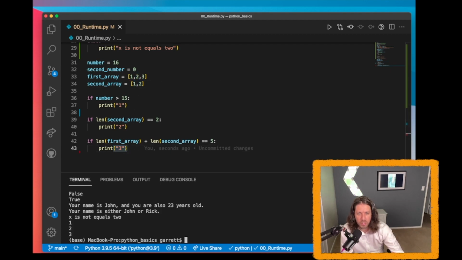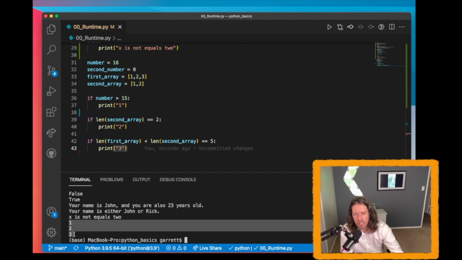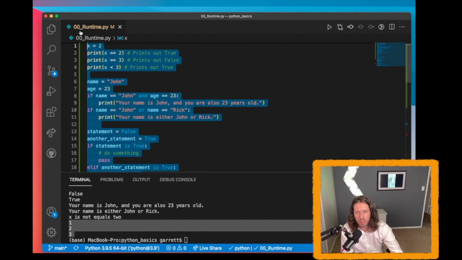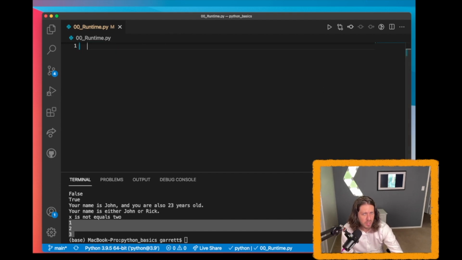So let's go ahead and run those. And it prints all the conditions. All right, so that's another example of using if statements. All right, that concludes all the if statements. Let's finish with the loops. Loops are another important one. We got for loops and we got while loops.